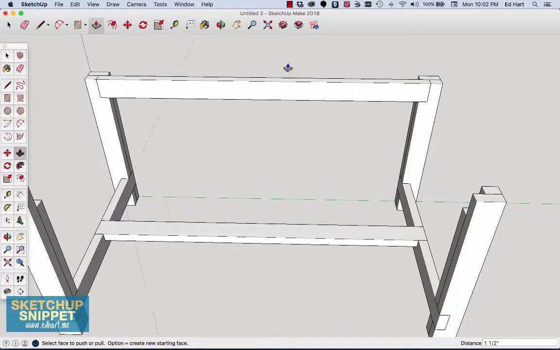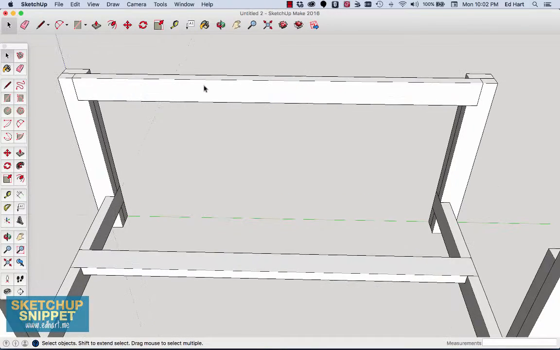So I've got one of my 2x4s, but before I turn it into a group, I want to cut a little groove so that when I attach my tabletop to the base with little tabletop Z clamps instead of screwing it on, which is the appropriate way to do it, I'll know where to cut. I want to draw a little groove so I know where to cut.